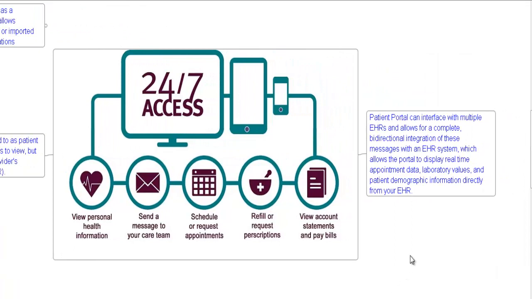This image shows how a patient portal can be interfaced with multiple electronic health record EHRs and allow for a complete bidirectional integration of these messages with the EHR system, which allows the portal to display real-time appointment data, laboratory values, and patient demographic information directly from your electronic health record.